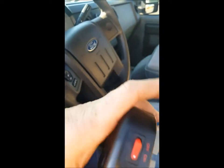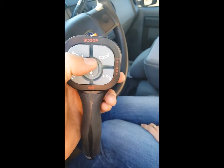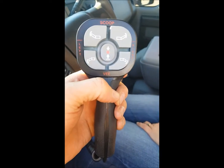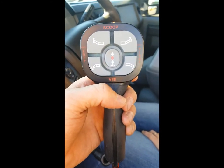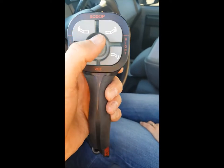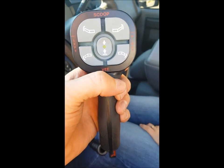You've got your up/down switch — up and then down. When you're plowing, after lowering it, you want to hit it down twice. This will allow the plow to float as it goes across the surface so it won't dig in. If you happen to get into some ice and need down pressure, switch it back to green and press down — it'll have some pressure to bust up ice.